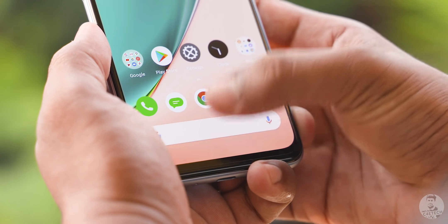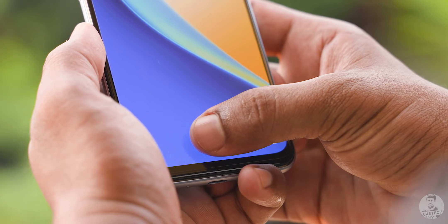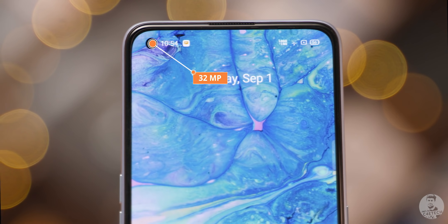There is one major change from the Realme 6 Pro or even the Realme 7 for that matter — the fingerprint scanner, thanks to that AMOLED panel, is underneath the display now. It felt quite responsive. To the top left of the screen we have a 32-megapixel selfie camera. I kinda like the skin tones and the details felt okay too — let me know your thoughts in the comments below.